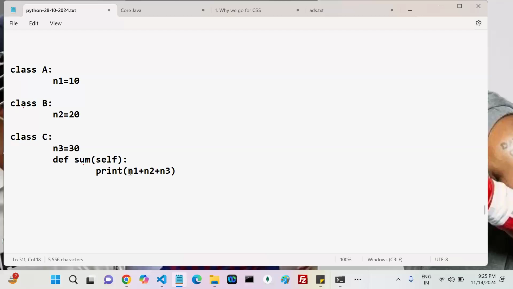Now, is this statement valid or invalid? The statement is syntactically valid.